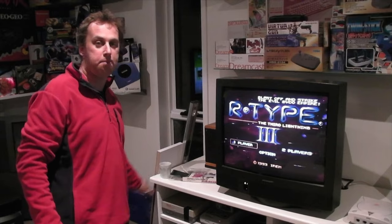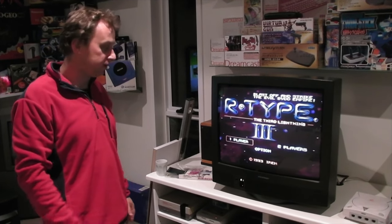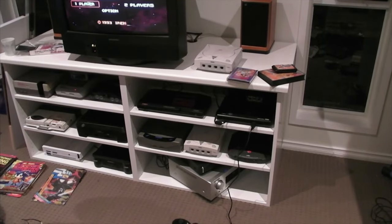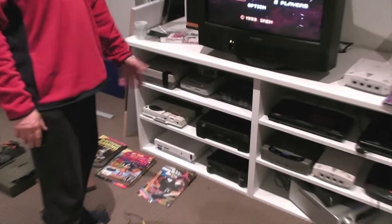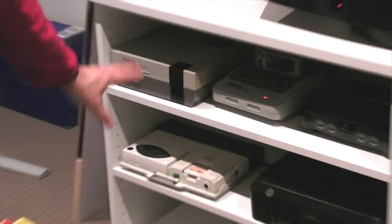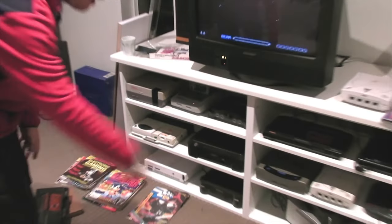This is the highest picture quality that the majority of consoles output — such as Mega Drive, Super Nintendo, Famicom, Neo Geo, Saturn, Dreamcast. They usually all have RGB. All the consoles here are my favourite consoles; it doesn't mean this is all I've got. It means these are my favourites, and this is what I play.